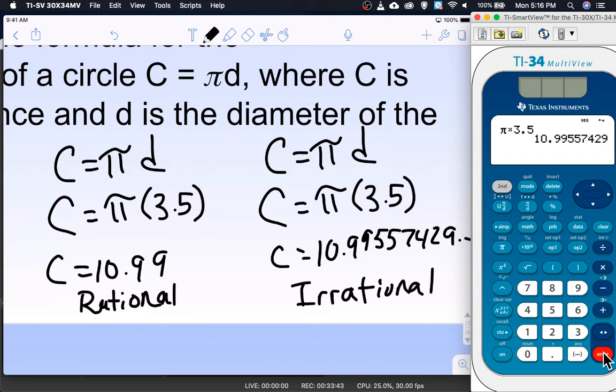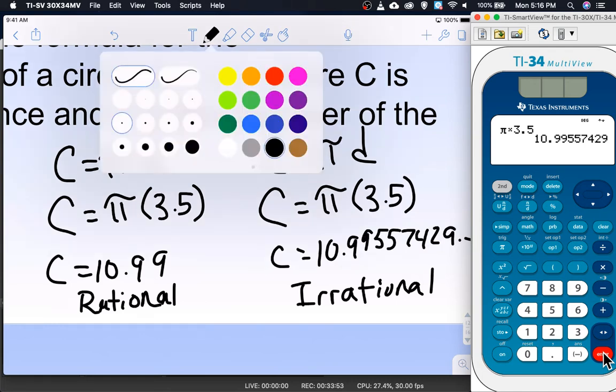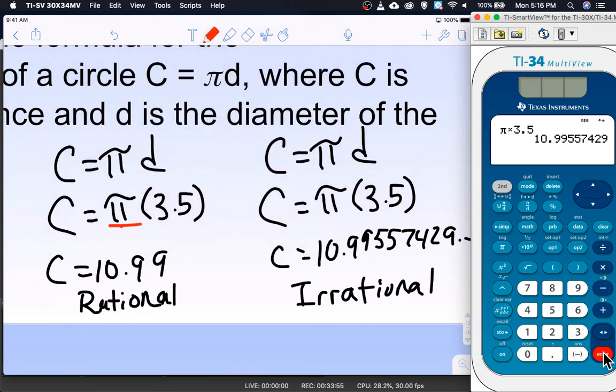So how do we know which one it is? Well, it's easy. It's the one that's actually 100% pi, which is the one on the right. The one on the left, when you made this a 3.14, you rounded pi. You chopped off almost all of its digits. Remember, pi goes on forever. You chopped off a bunch of its digits and you've rounded your answer. You've changed the actual answer to the problem.